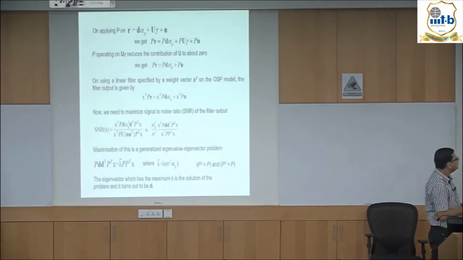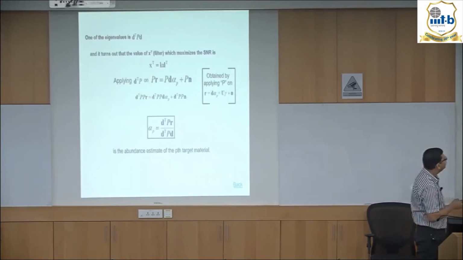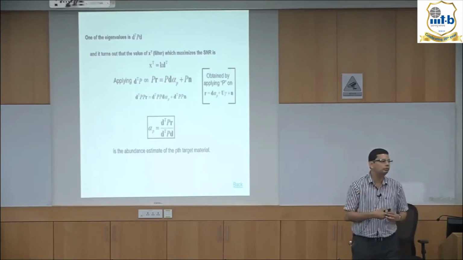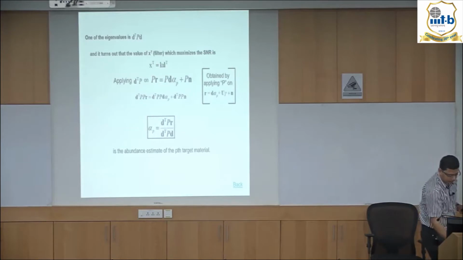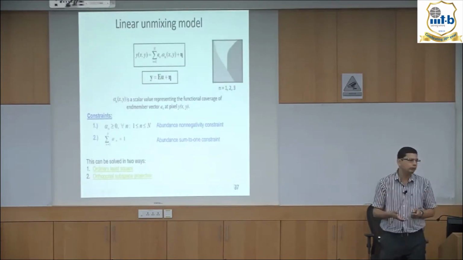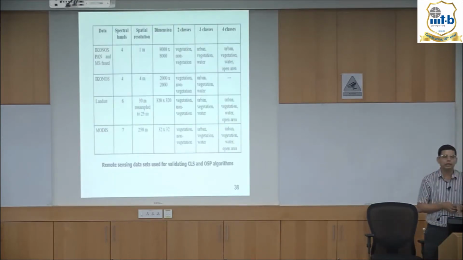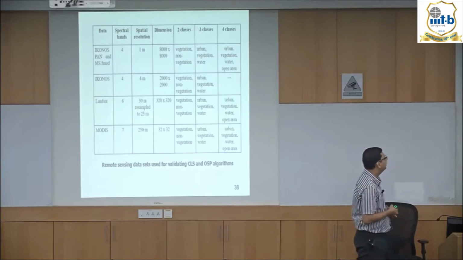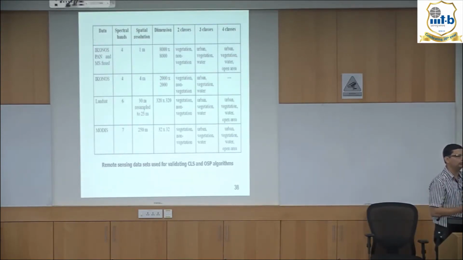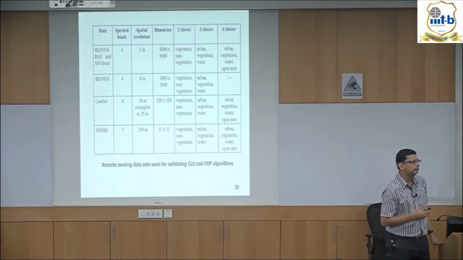In the process, he tries to maximize the signal to noise ratio, and finally it boils down to alpha P, where alpha P is the abundance or proportion of the pth end member in that particular pixel. So with this assumption that there are only two ways to solve the problem, we just moved ahead and applied these two techniques to see how good their results are and whether their results were comparable. The P can be multiple classes? P is multiple classes, yeah, exactly. So you get something like a Fourier. Yes, yes.